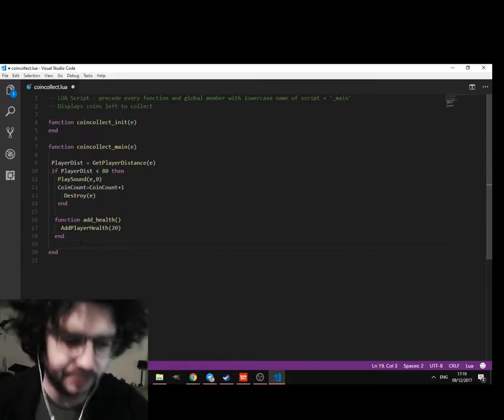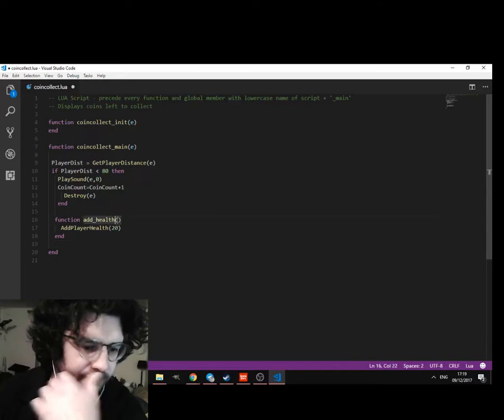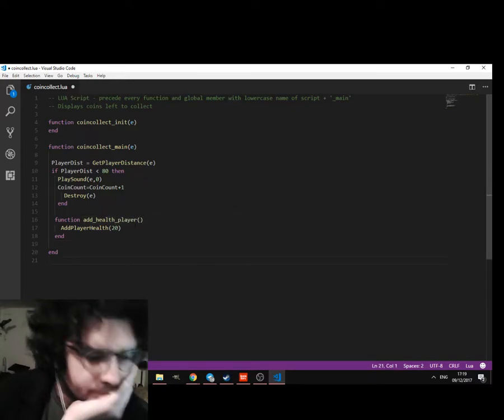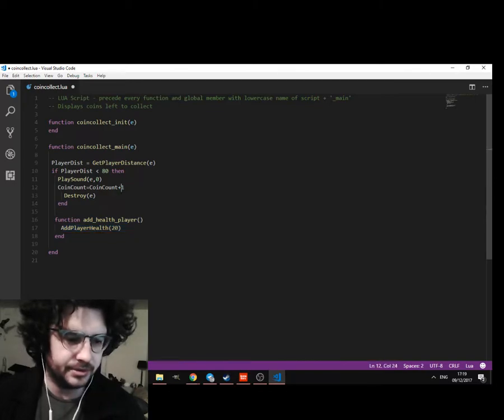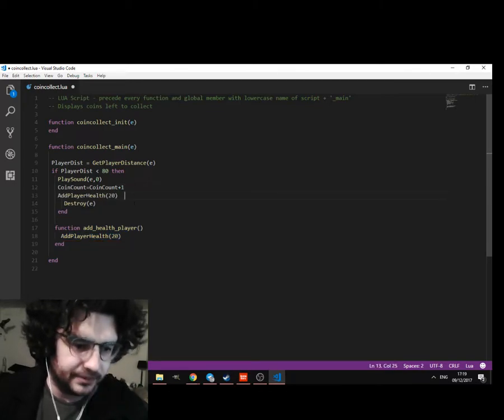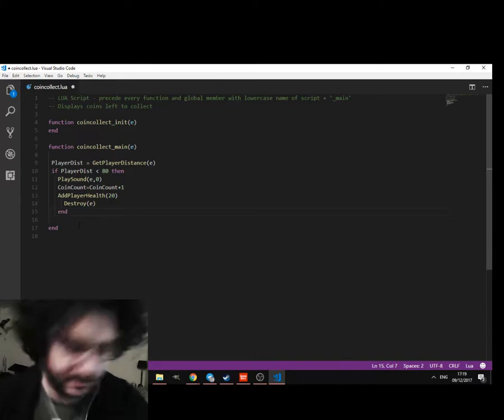I think that should run as usual. So that should be adding a coin. Add health player. So that's working. I think I should just put it here instead of there. I think that might work. I'll just check it works now.